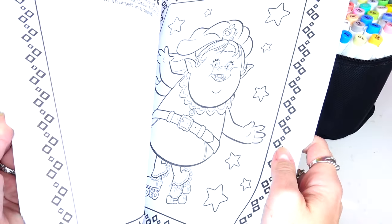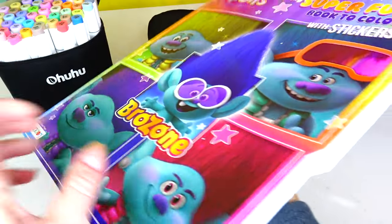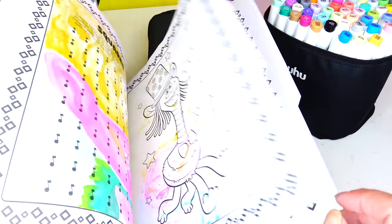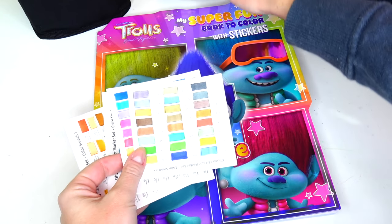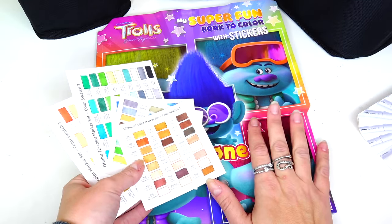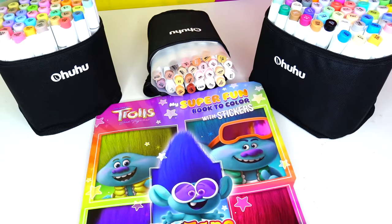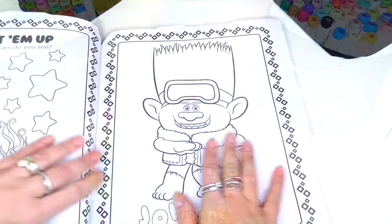Funny thing is that we have grown-up BroZone members. However, Floyd we have only when he was younger. But that's okay, we are going to make it work. When I do my art videos, I also show you my color palette. This way it's easier for me to match the colors of the markers to the characters perfectly. Now let's go ahead and start coloring and you sit back and enjoy this relaxing video.